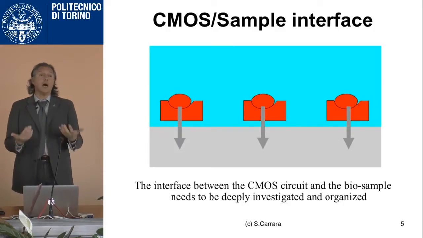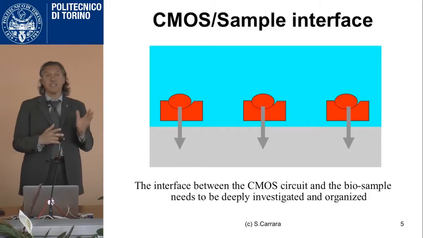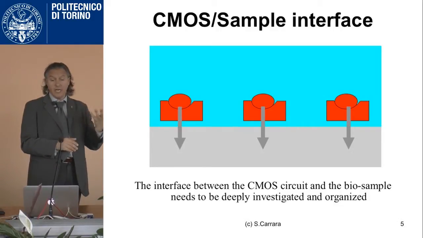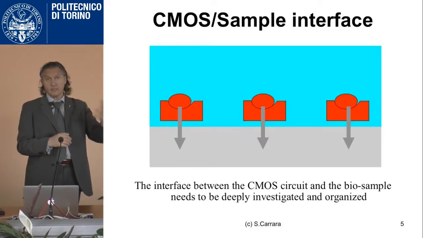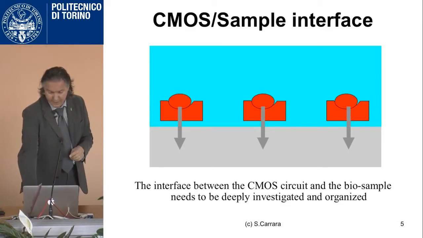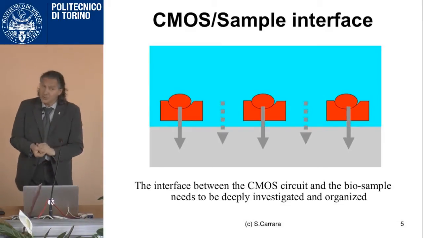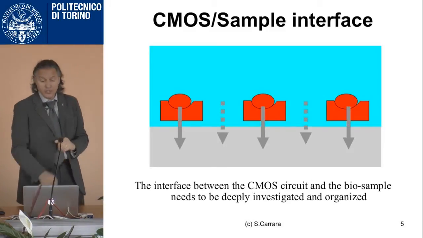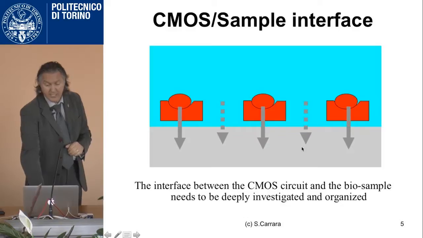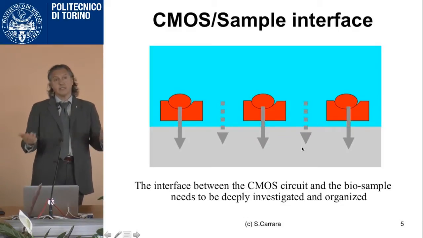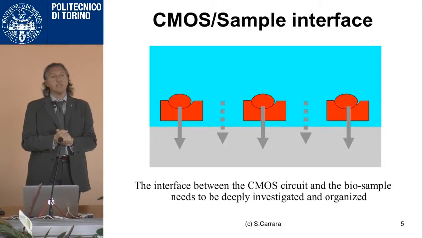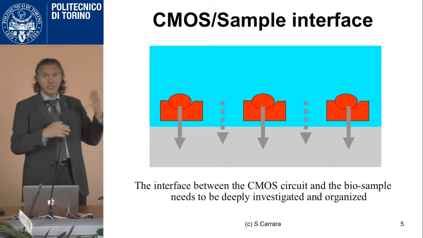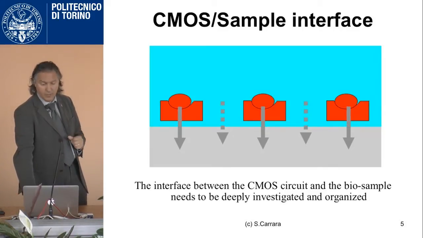And then, of course, we need to be able to measure any electrical signal coming from the interaction between our probe molecules, which are typically immobilized in our interface, and our target molecule, the object of our detection. The bad news in this field is that, unfortunately, we also have a lot of non-specific signals, similar signals coming from the interface but not exactly related to the specific interaction between our target molecules and the probe molecules we are using to address specificity.